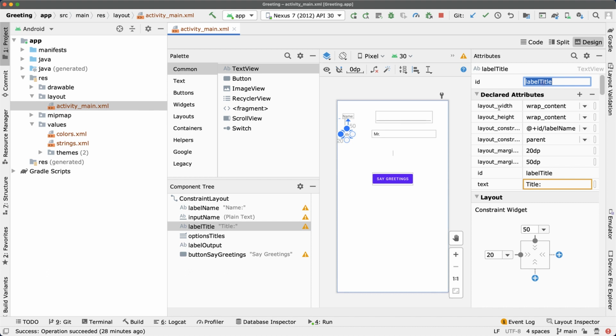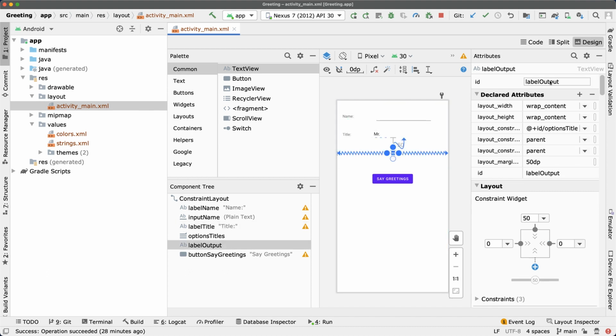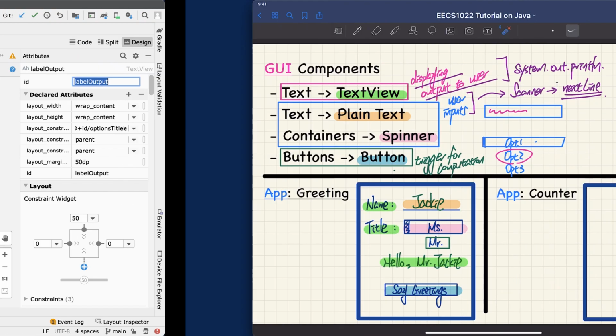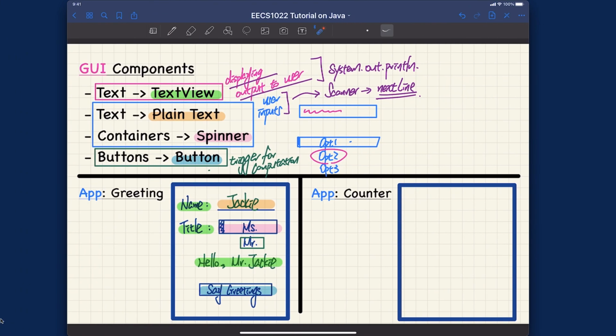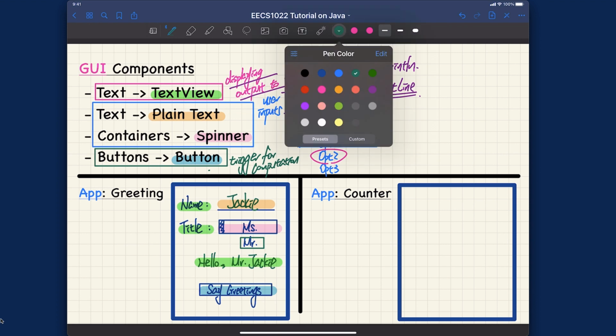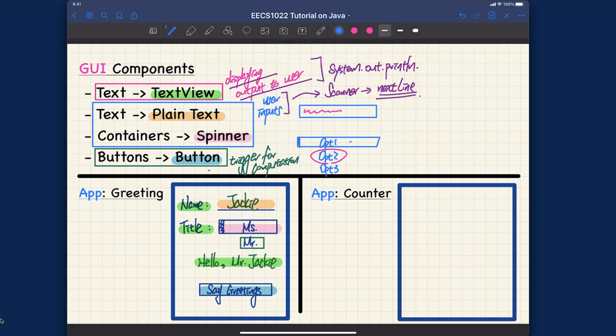Okay, for this one here, it's simply label name, and also you can see this one is label title, different ID, and this part over here is label output, right? You can see these three. I'm going to copy down the IDs for the input, output, and also the button, right? For the labels, I don't need to copy them down. They are not really relevant to my discussion. So I got label output over here. So I'll simply just put it down. Okay, you can do the same thing here. So this is the label output ID, right? Which will be useful later.